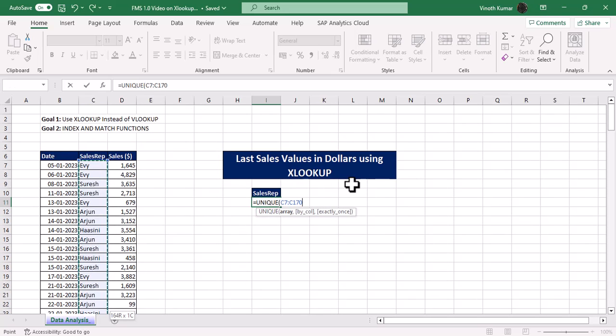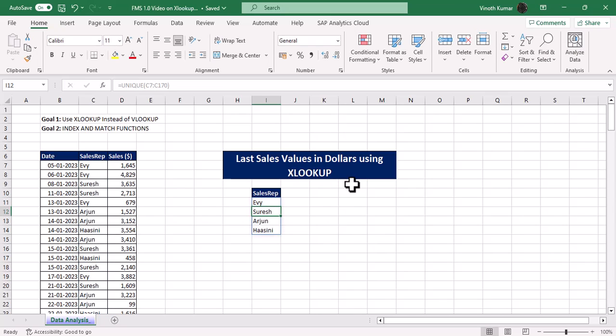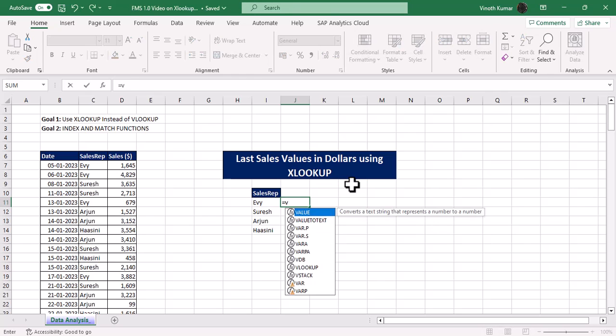And then when I close the bracket and press enter, that's going to give you all my unique values list here. Now I want to find out a VLOOKUP or a lookup functionality, but when I do a VLOOKUP, it will always give me the first line item because VLOOKUP doesn't have multiple dimensions here. So when I normally go for a VLOOKUP, you will see only 4 syntax arguments here.